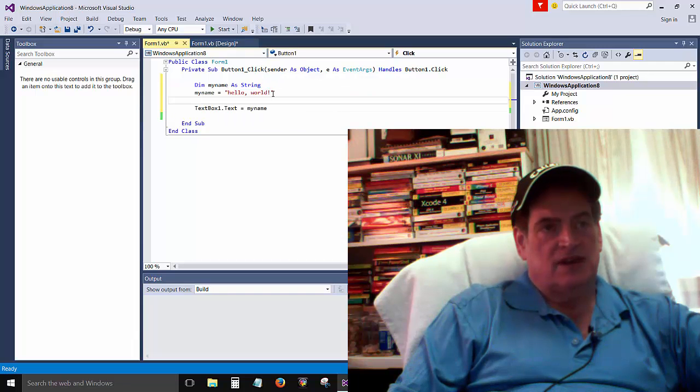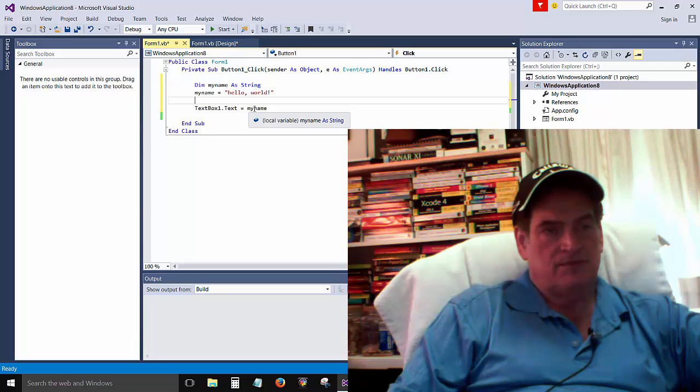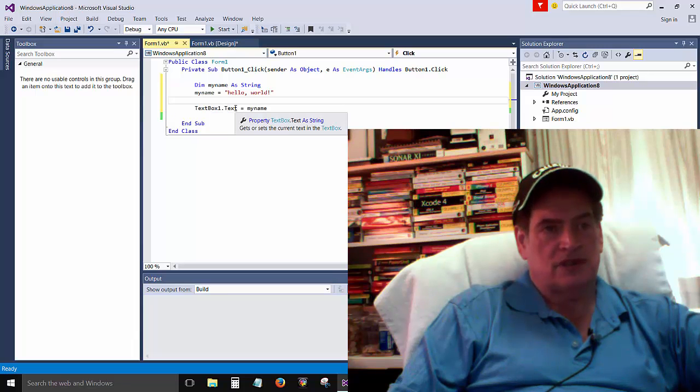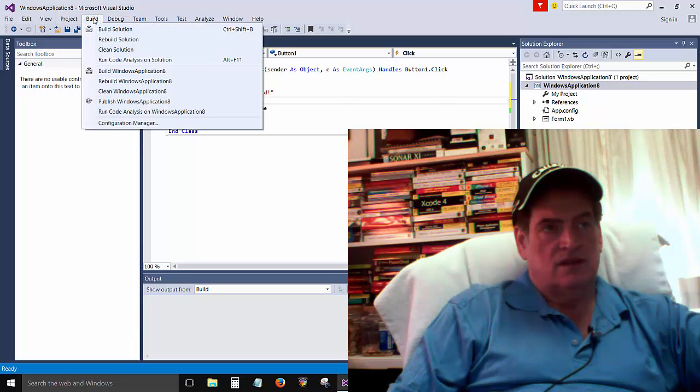When we click the button, it'll take the variable my name and put it in text box 1 in the text property. Okay, so we'll rebuild.